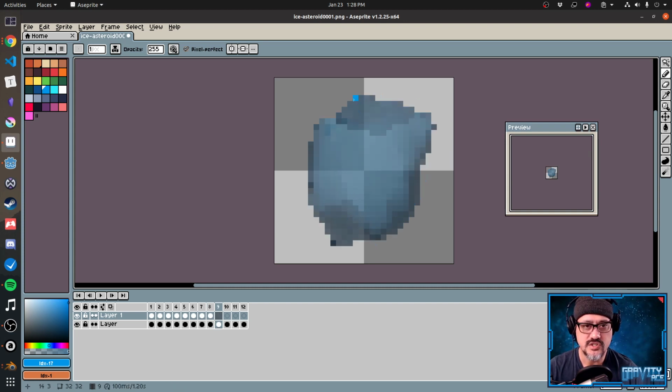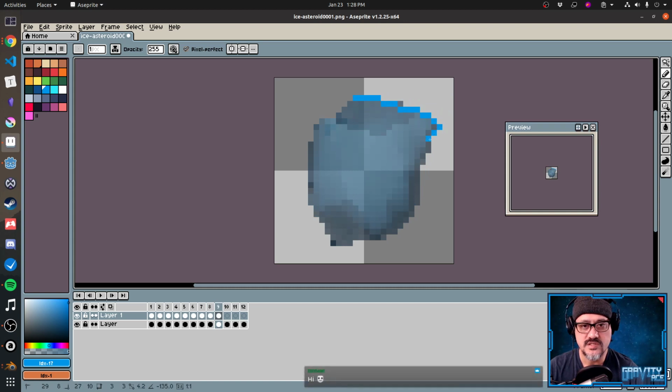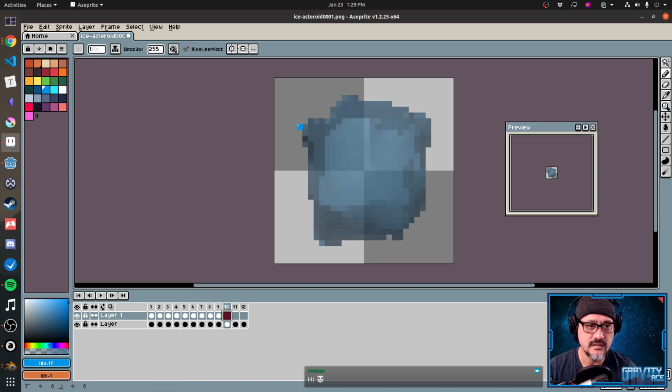This one has an interesting shape. Let's see. Make it spiky. The thing about this that I'm trying to keep reminding myself is that it doesn't need to be perfect, because these things are going to be all over. You're going to see a lot of them, but they are background.